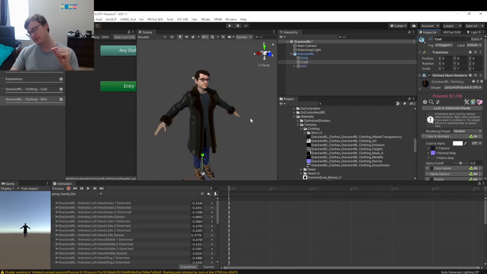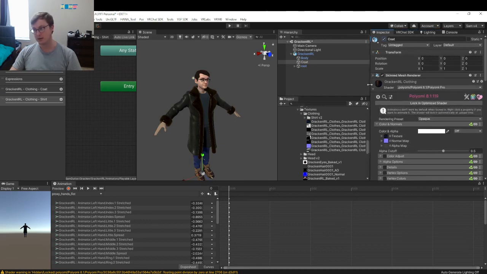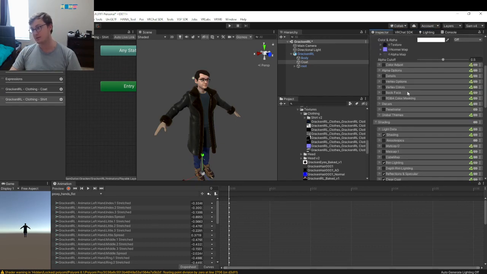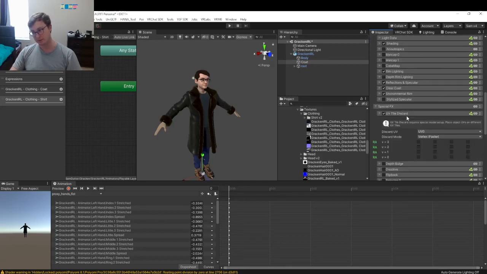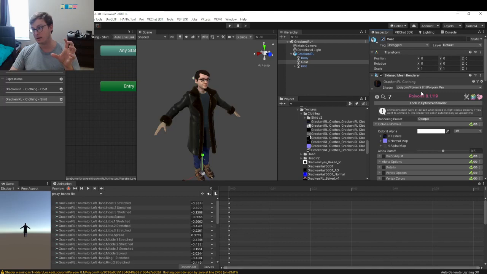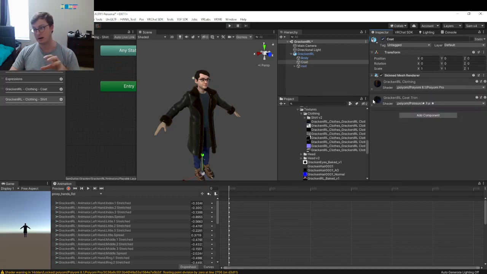But the problem is how the body pokes through the clothing. So that's where it gets a little tricky. In order to fix that, I use this shader called Poiyomi, and it has a very specific feature called UV Tile Discard, which allows me to turn some sections of a model on and off.